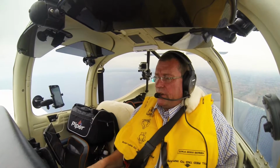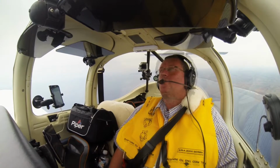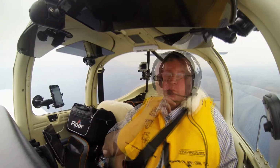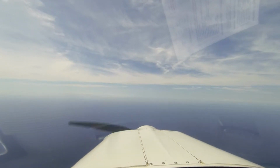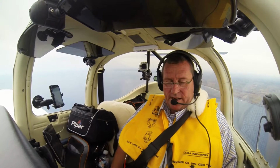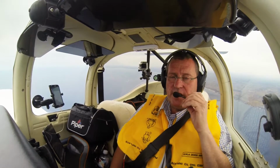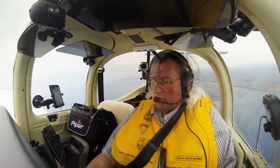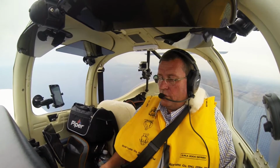Squawk 0433, Papa Alpha Alpha. Temperatures and pressures are all in the green. And I believe I may be able to see King Island. That'll be really great. Got a nice tailwind, showing 90 knots, and best rate indicated at 70. Change of tanks, fuel pressure's maintained, fuel pump is off, fuel pressure's maintained.